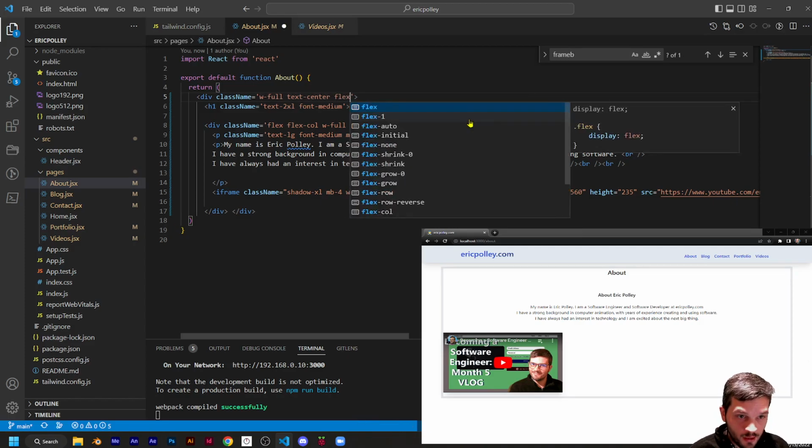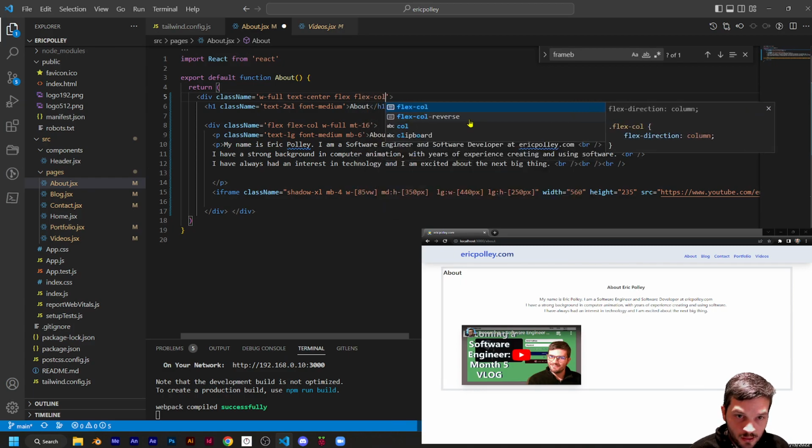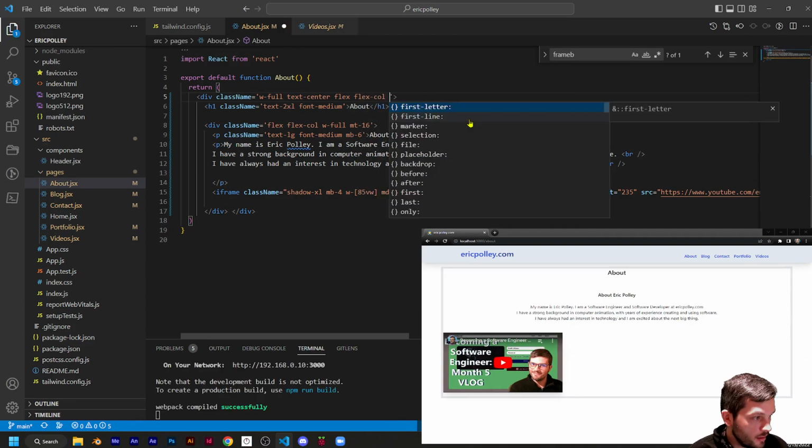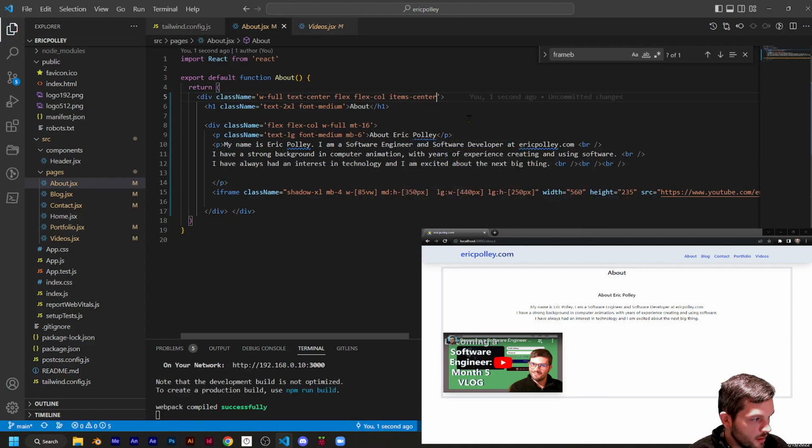We would like this main div to be a flex with a flex column, and we want the items. I keep wanting to start that with align, and also, where does this div end? Okay. Justify center.